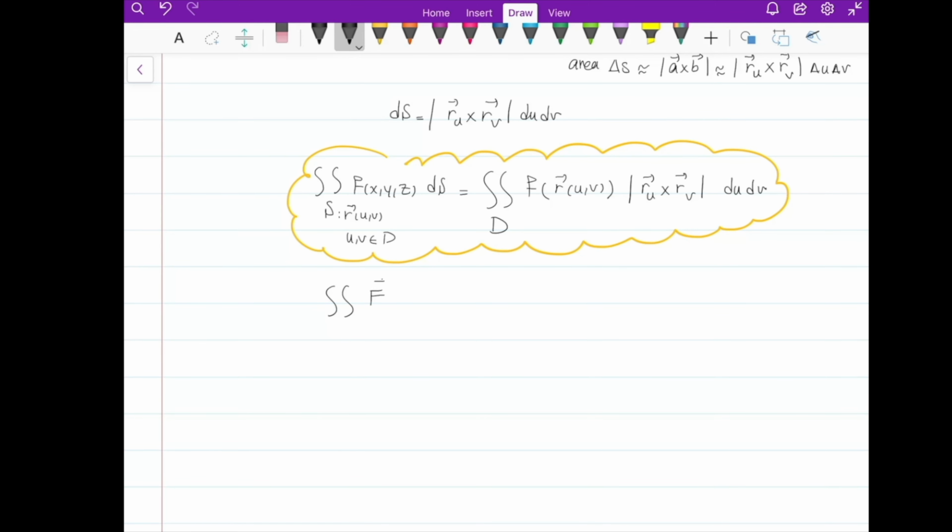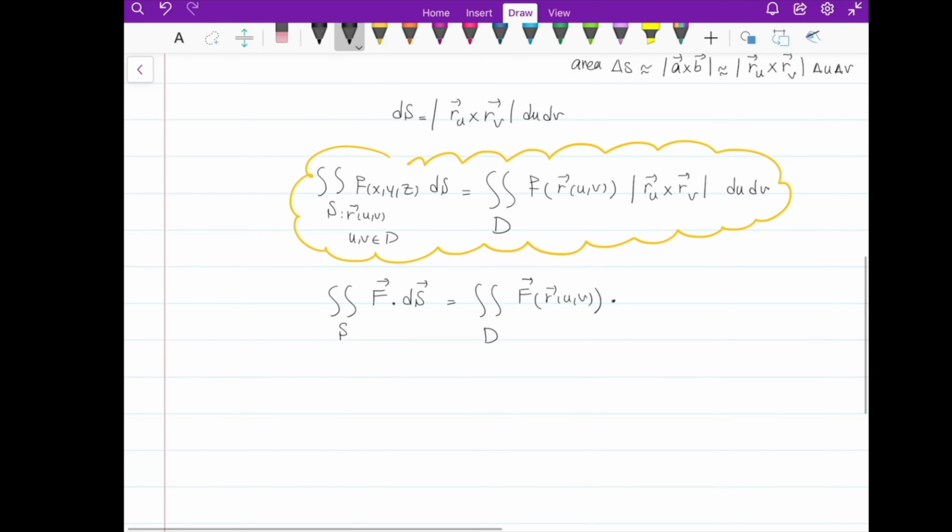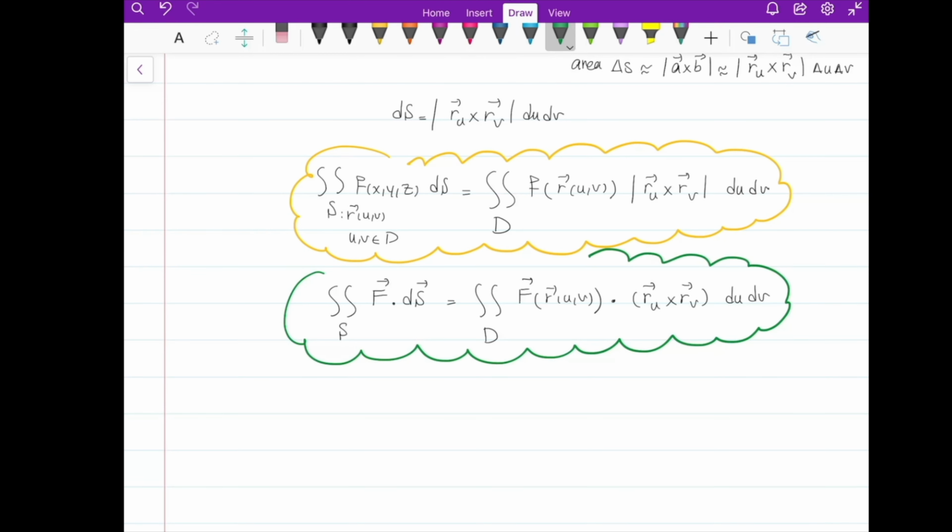So the double integral of a vector field F dot dS over the surface S is equal to what? It's equal to the double integral. I'm going to parameterize the surface S with R of u and v, and then take the double integral over the region that is the domain of my parameterization. I'm going to do the dot product with R_u cross R_v, du dv. You see the difference, right? I have a function in here, that's why I put the length of the cross product in here. I have a vector field in here, so basically I have a vector in here. That's why I need a vector in here, and I'm not going to put the length of the cross product. I'm just going to put the cross product in here.